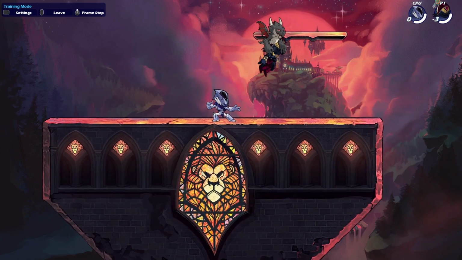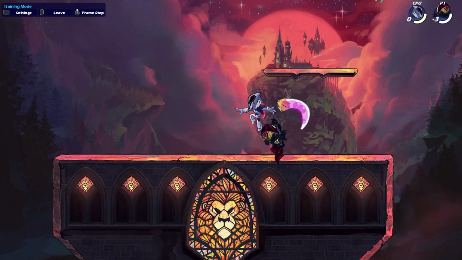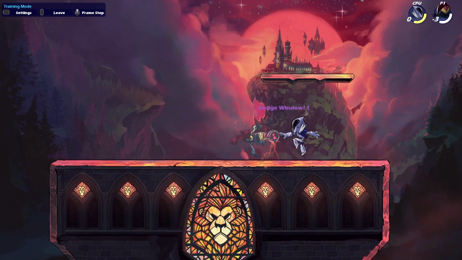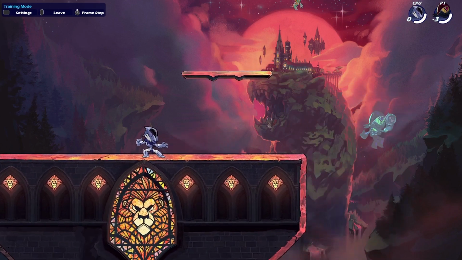The D-light, though, is kind of tricky. I like to use it just going straight over the person and leading into things like the Nair or the End Light. Pretty good, pretty good. I think D-light is probably the trickiest move to get your hands on, especially offstage.